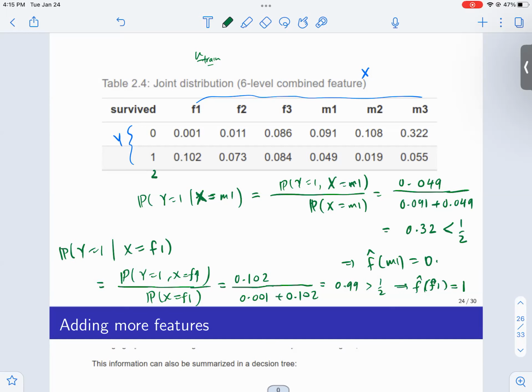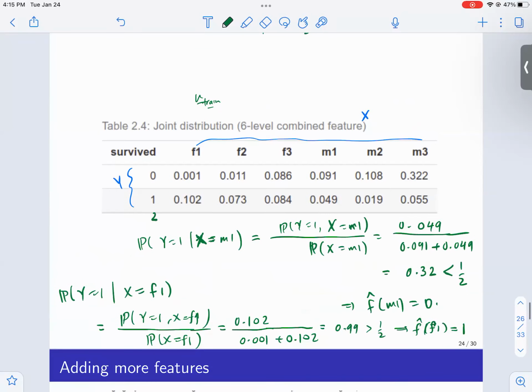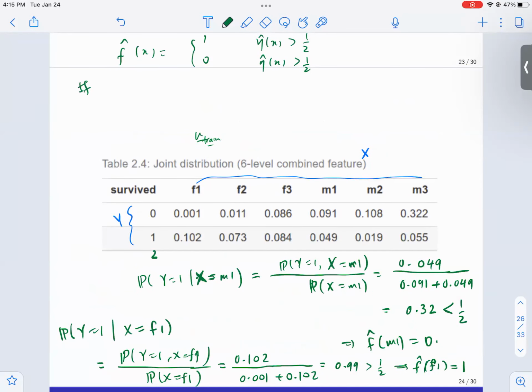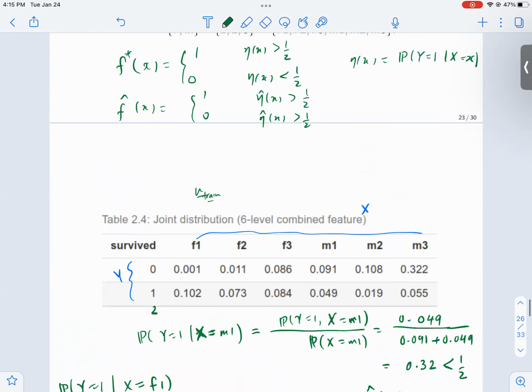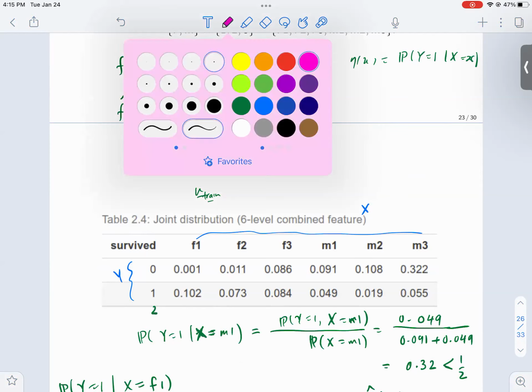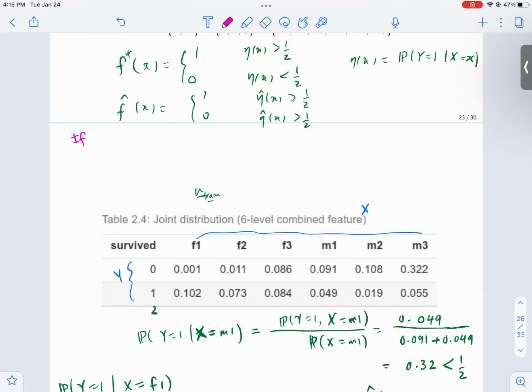It's a very good question. If y took values in 0, 1, 2, we had another level.